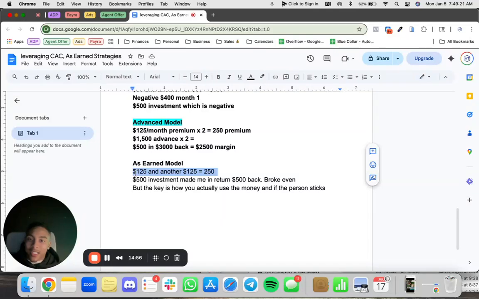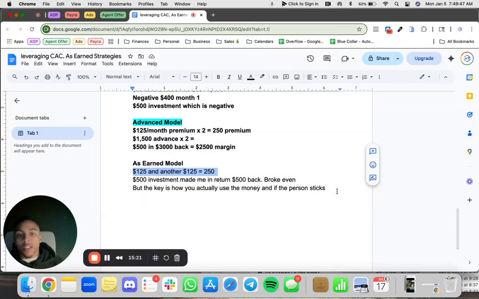Now, month 2, you actually made 125 plus 125. You made $250. Which if I told you, you close somebody today, you don't make anything, but next month you're going to make passively 250, and then the month after that, you're passively going to make 250. That frame of mind is what allows you to be successful. Now, there's two ways you could do it. What I recommend is take the advance, because if you take the advance, you can then I would take the portion that you were going to get paid.